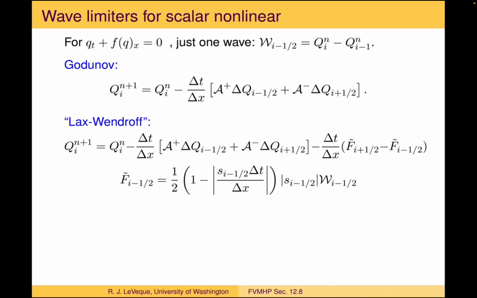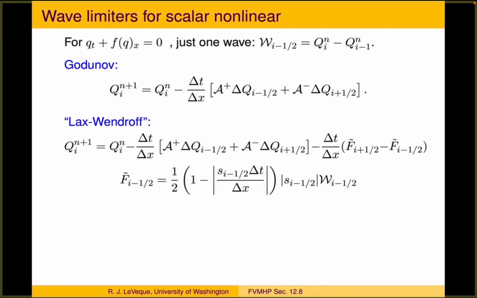And then we can extend that method to a "Lax-Wendroff" type method. I put Lax-Wendroff in quotes because for the advection equation, this gives you exactly the Lax-Wendroff method. But in the nonlinear case where the speeds are varying from one grid cell to the next, there are several different variations of how the Lax-Wendroff method might be defined. In the book, there's also a two-step Lax-Wendroff method that's defined. But this is one variation that's still second order accurate if things are smooth enough.